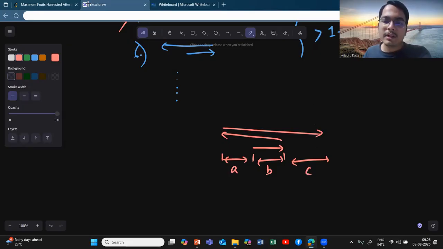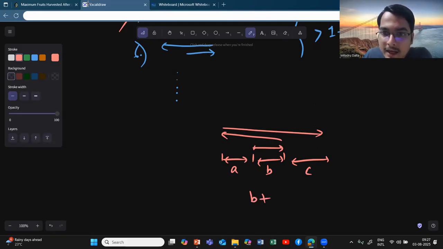Let's say you have used K steps in doing all of this. You started from this point. What is the amount of steps which you have moved? You have covered all the fruits from this range to this range. You moved to the right, so you took B steps.